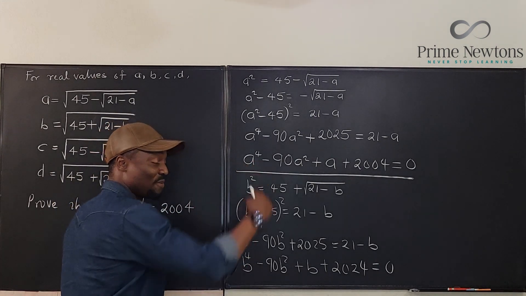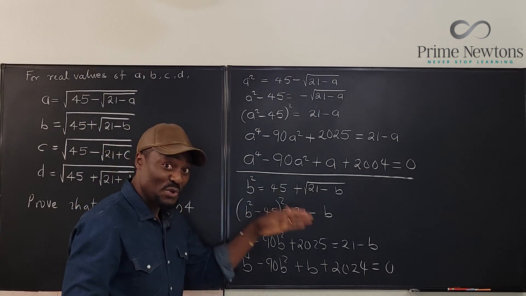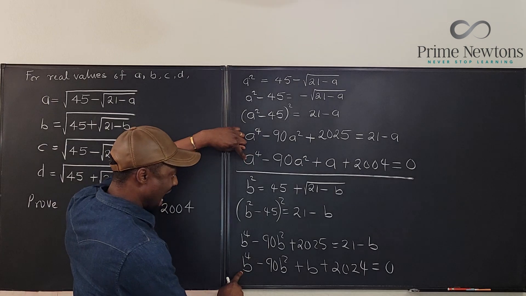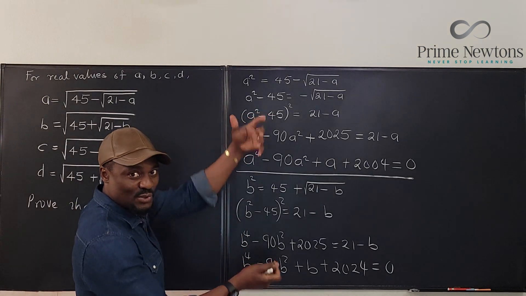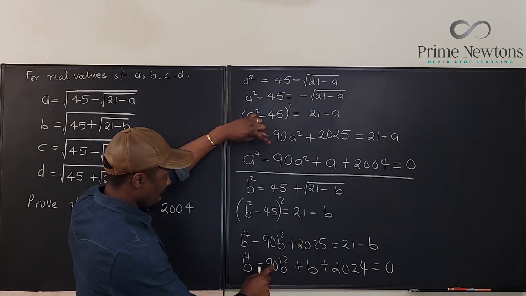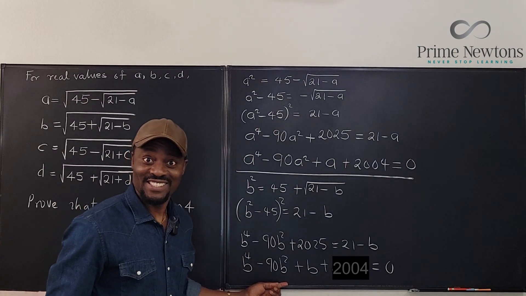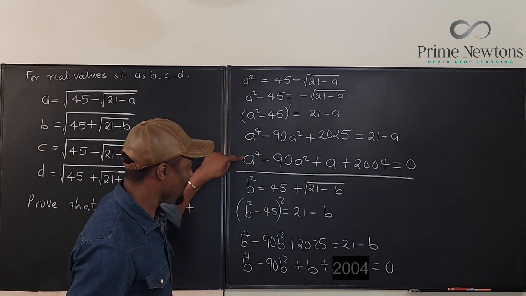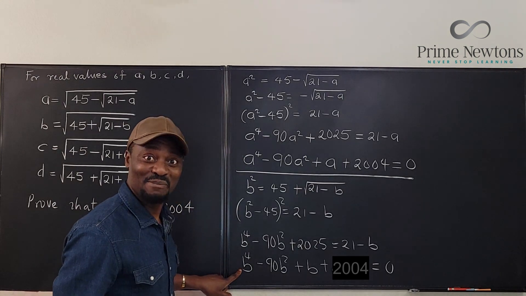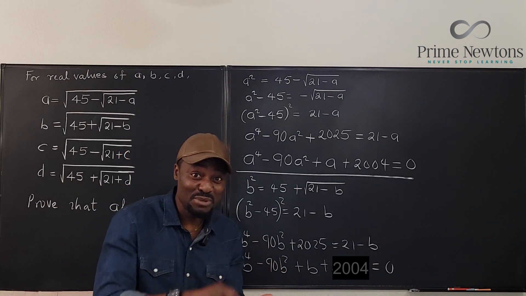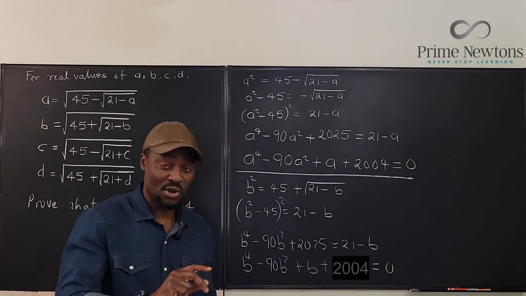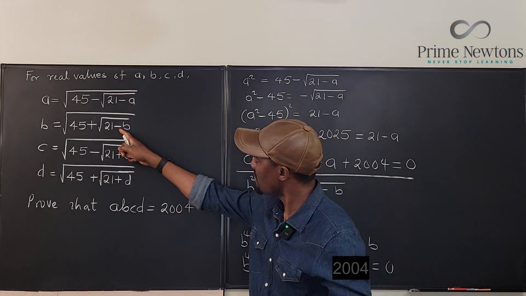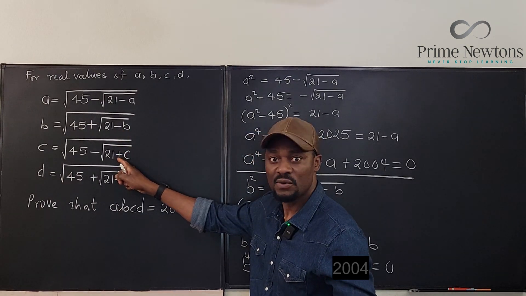Because if we can write this the same way as this is, it means it's the same polynomial that they came from. They're both roots of the same polynomial. The problem is these two match because you can replace the letters with A or B. It doesn't matter. These two match. Everything matches. I just noticed that. So this polynomial is the same thing as this polynomial. So we can say that A and B are the roots of the same polynomial. And that only worked, I think, because these two are the same. What if we try it for C?